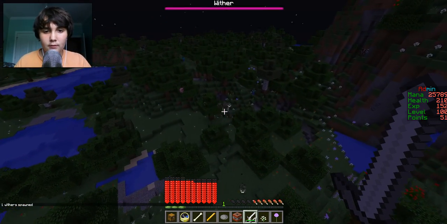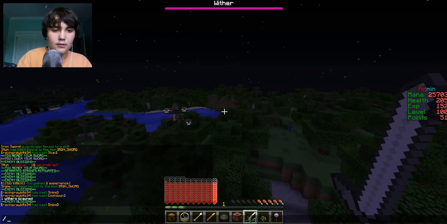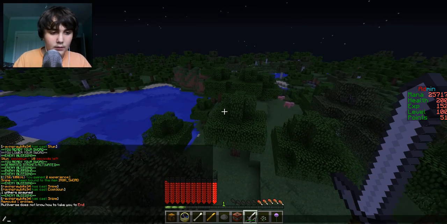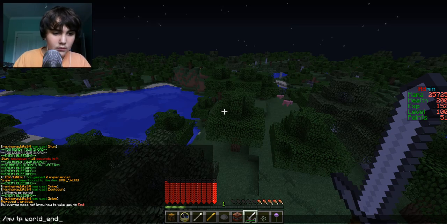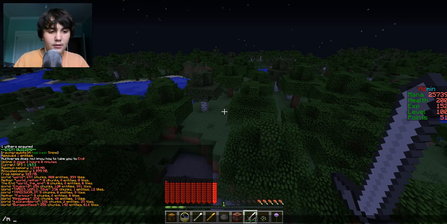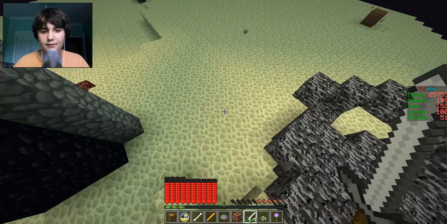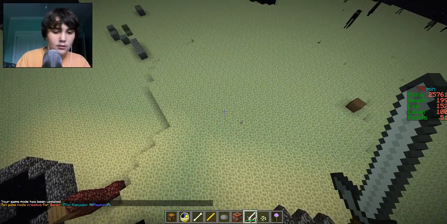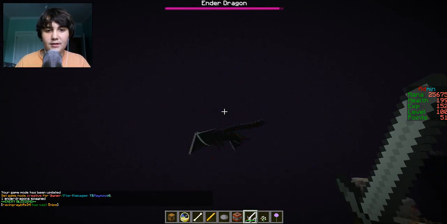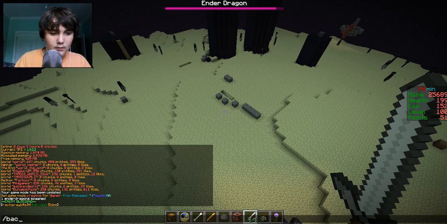So if I spawn in a wither, okay, that actually didn't do anything. It might be resistant to that, but man. Which, it's world underscore the underscore end. Wither, I think, is the only one resistant to it, but if I go into GMC, that's strange. I might have accidentally broken it.